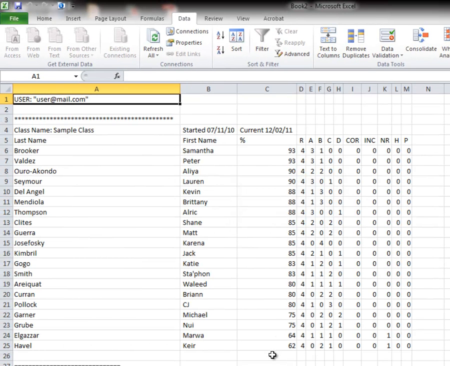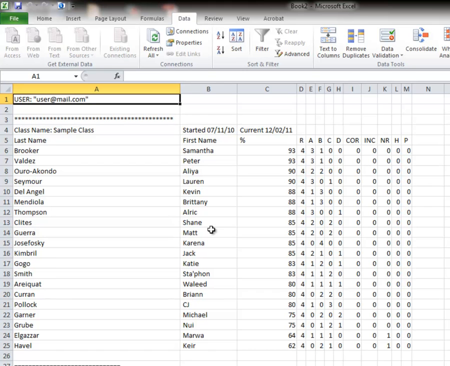And there we have all of our students followed by their scores, their average, how many times we recorded a score, how many A's, B's, C's, and D's they received, and on the class cards, the pluses and the minuses, how many times there was no response, how many times we put them on hold, and how many times we gave them a pass.